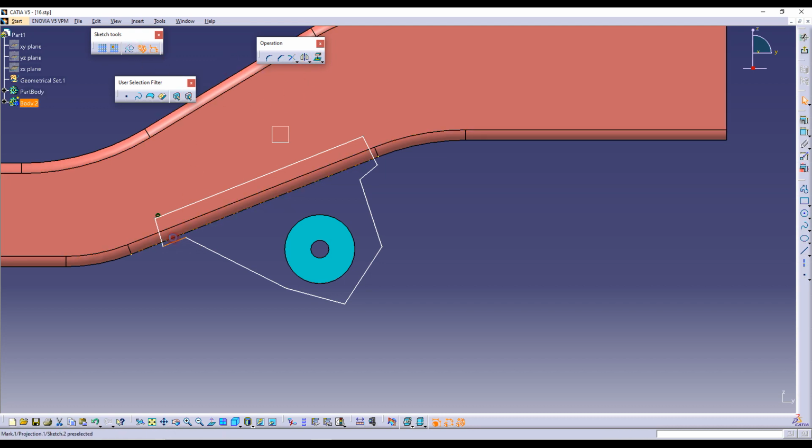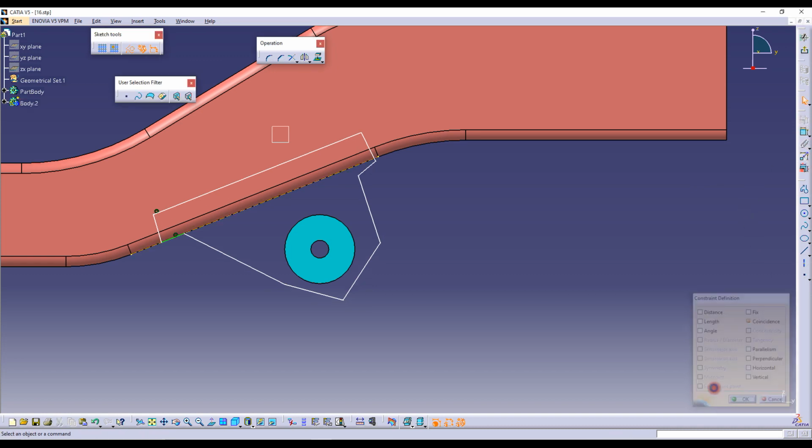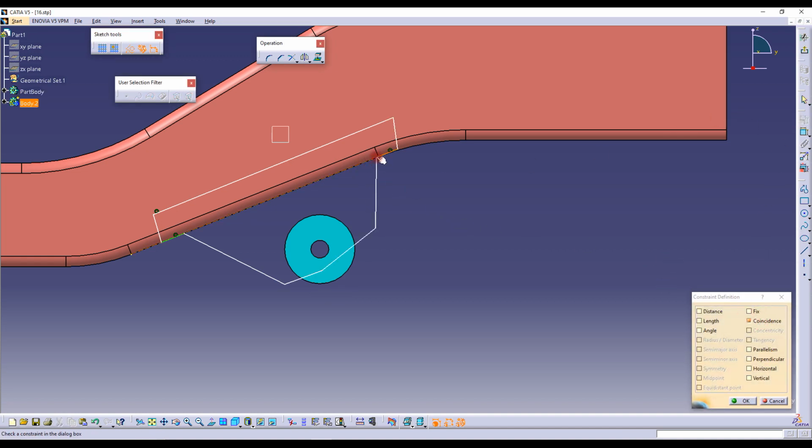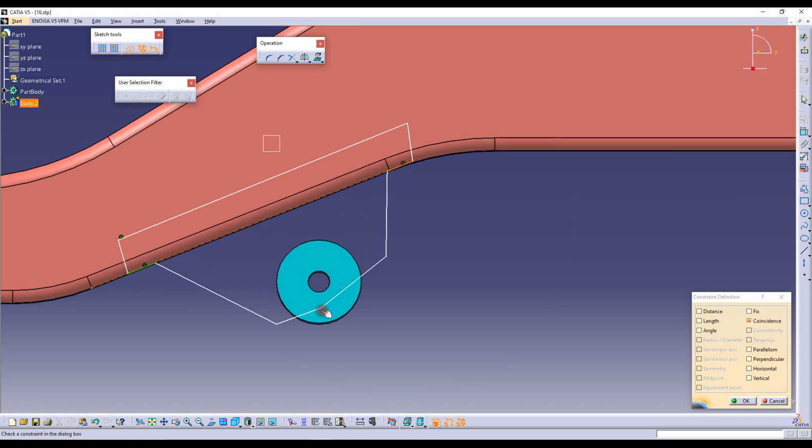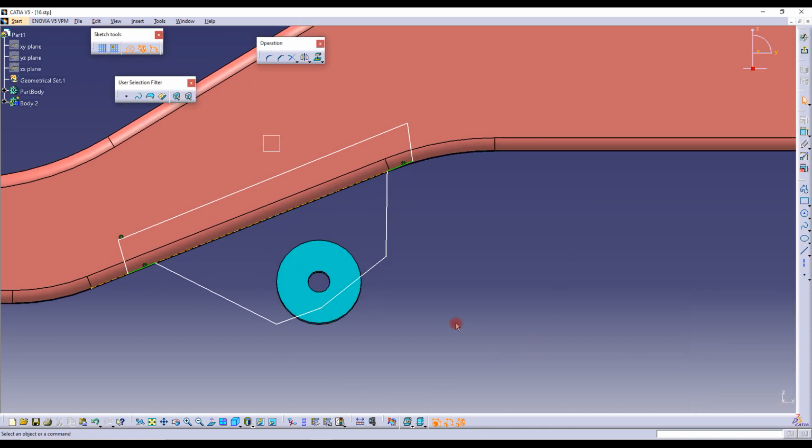So this line has to be coincided with this coincidence. This line has to coincide with this. Press OK.